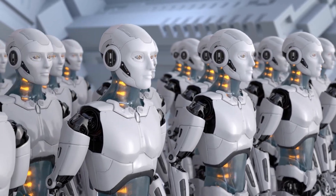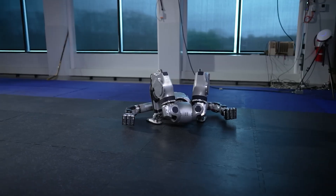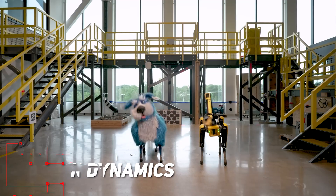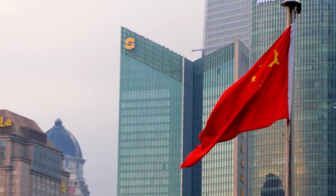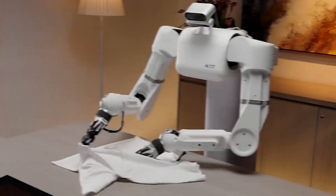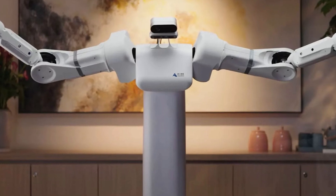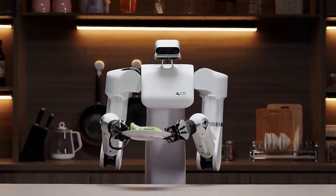Let's talk about the competition in the world of robotics, because it's heating up like never before. Sure, we've seen some pretty impressive stuff from Boston Dynamics, especially with their latest robots showcasing some mind-blowing moves. But China is stepping up their game big time, and this new demo is proof. In summary, the Astrobot S1 is a game-changer — the speed, the precision, the sheer variety of tasks it can handle. Unbelievable.